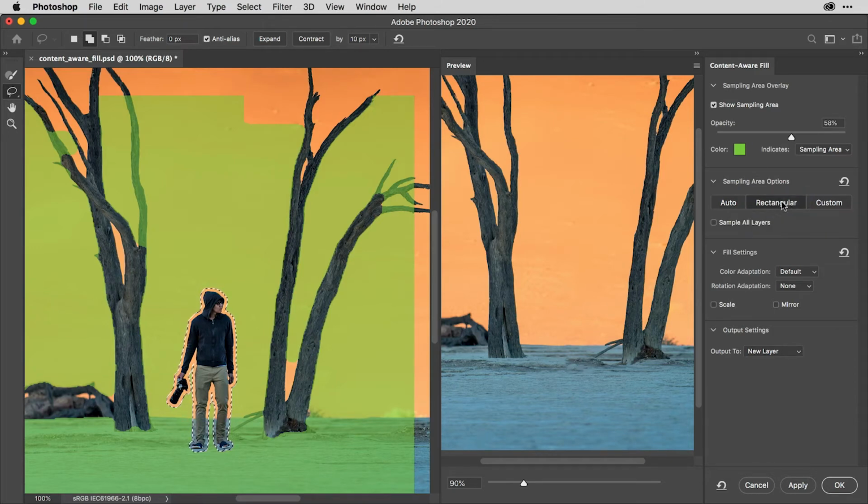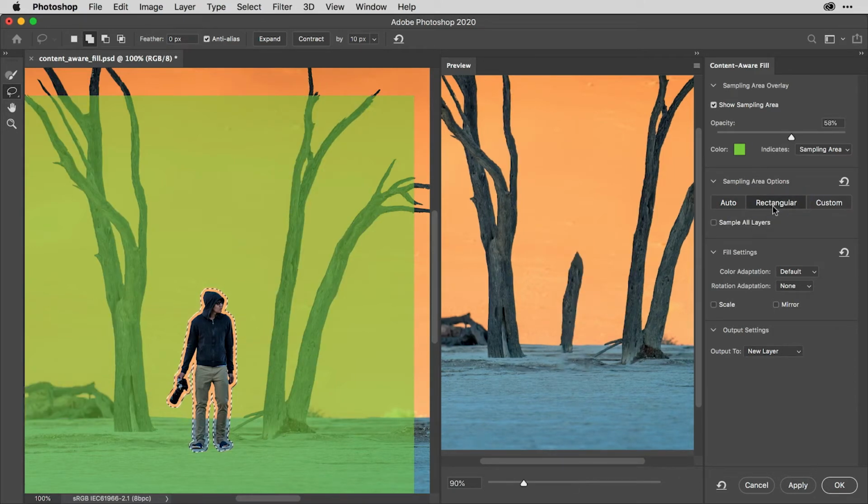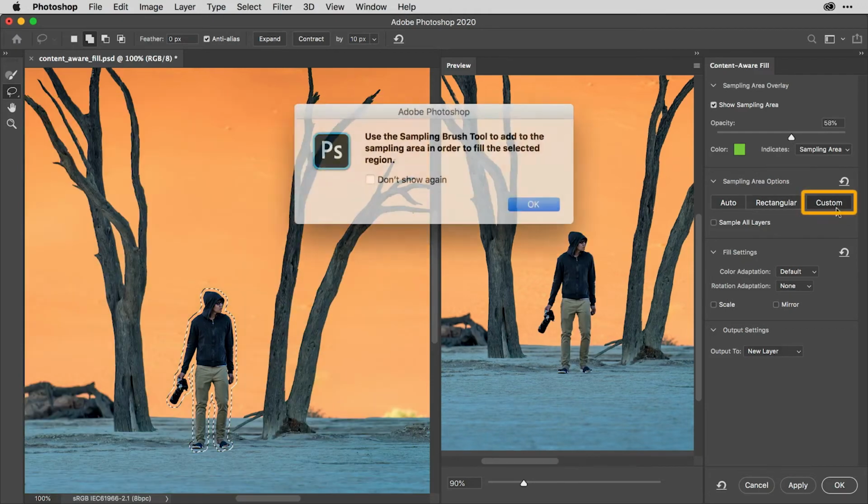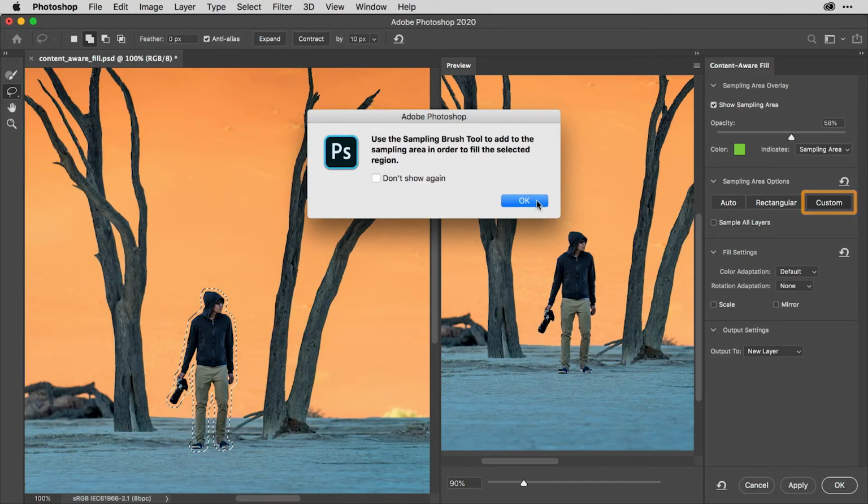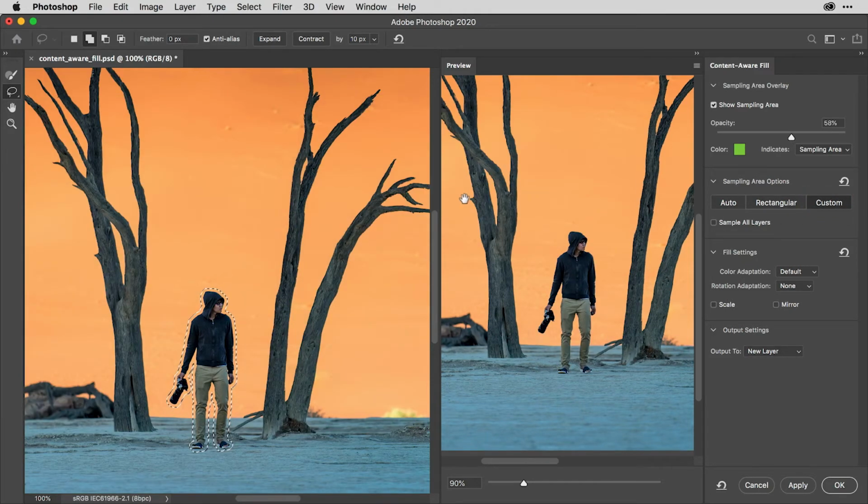So when I click on that, notice that more of the trees are added to the detail that is being sampled. And that is creating an error by introducing part of a tree into the result. If neither the auto or rectangular options are working, you can use custom, which allows you to define the area that is being sampled. So let's explore that.